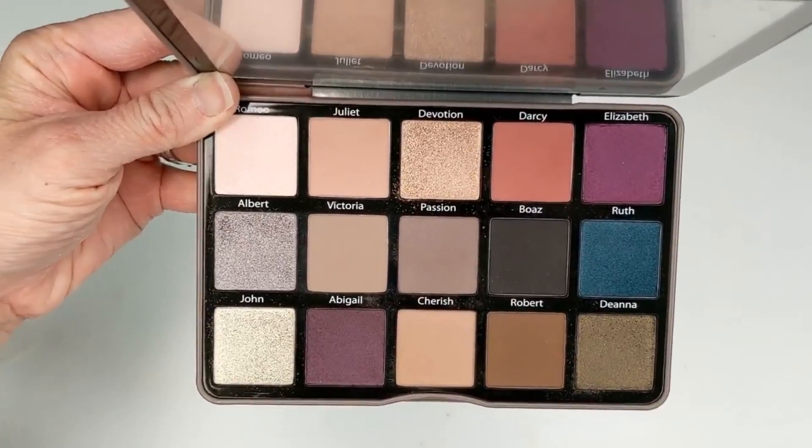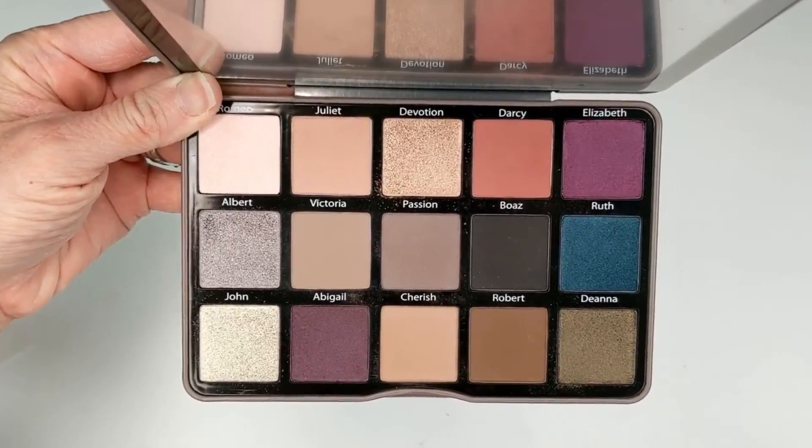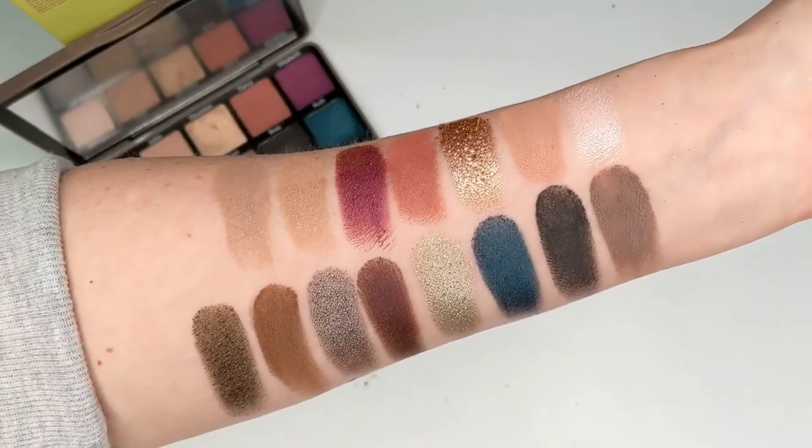First of all, they're made in the USA. They're a smaller indie brand, so the prices are a little bit higher for that reason. But it's such good quality that now that I've tried it, I don't mind spending the extra money. When it comes to these shadows, they blend effortlessly on your eyes. The matte shades are so easy to work with, even for somebody like me who's not very good at blending. The shimmer shades are just out of this world incredible — so metallic, so foiled on the eyes, and they show up beautifully. I'm actually wearing this palette today and I was super impressed with how incredibly pigmented they are. You don't have to wet these shadows or anything to get them to really pop on your eyes.